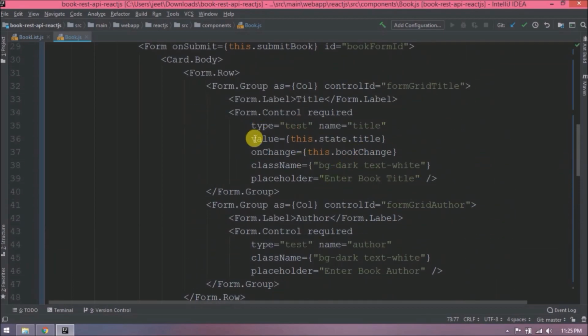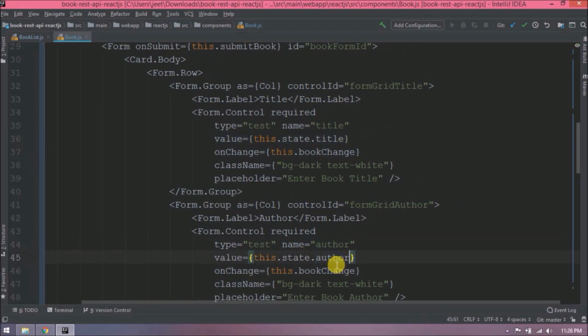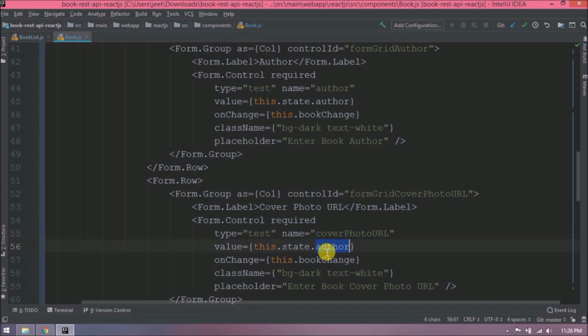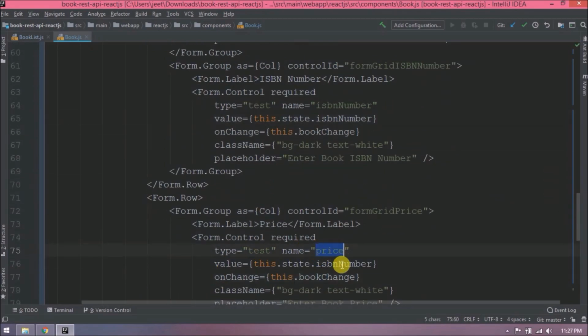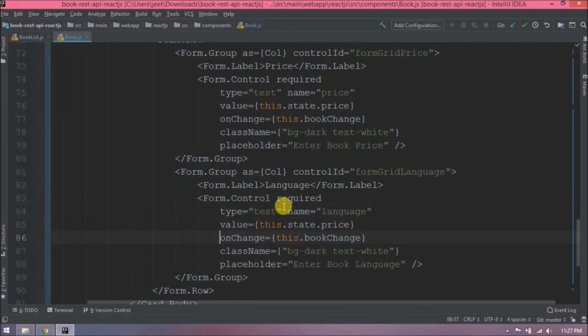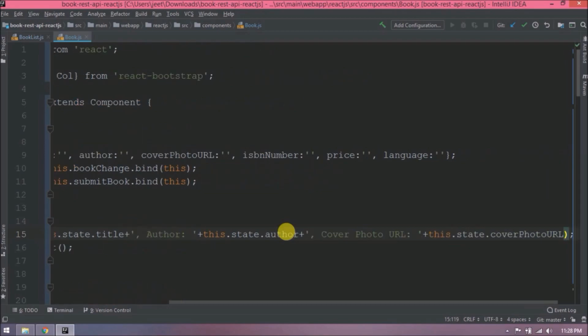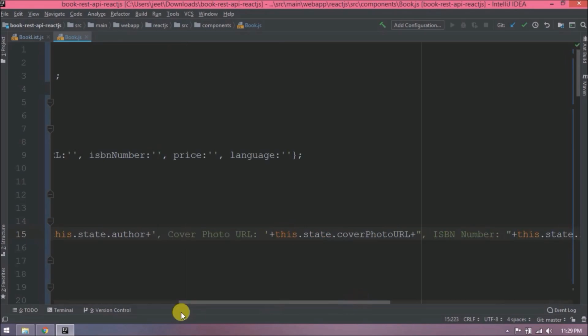Now let's add value and onChange related changes. Now let's add all the fields in this alert message. That's it. Let's try now.